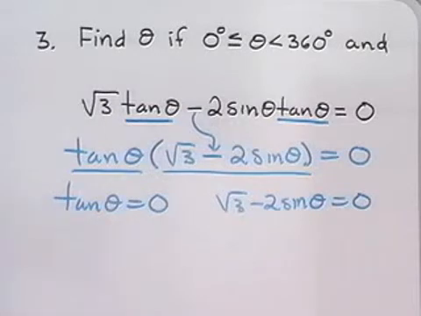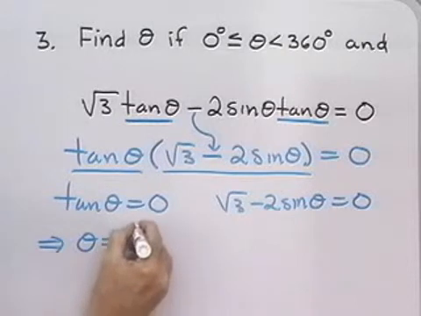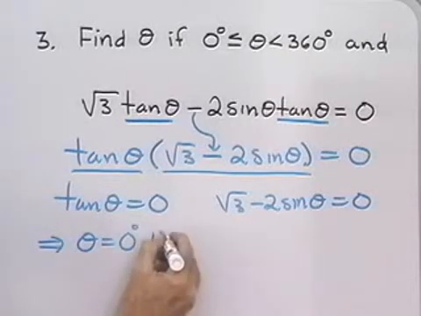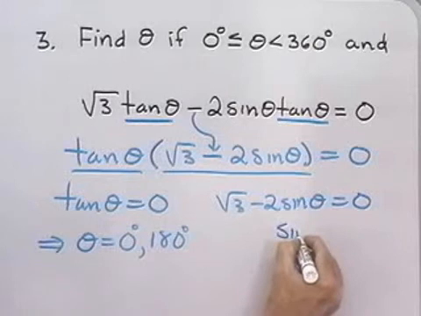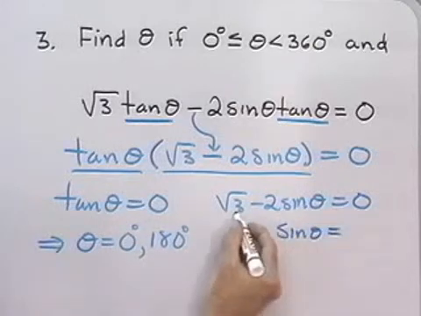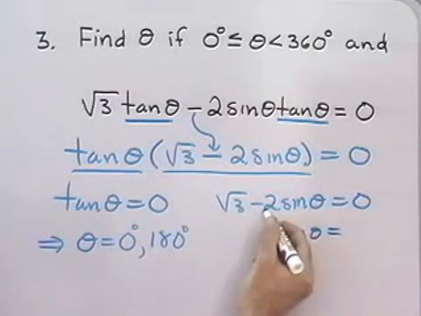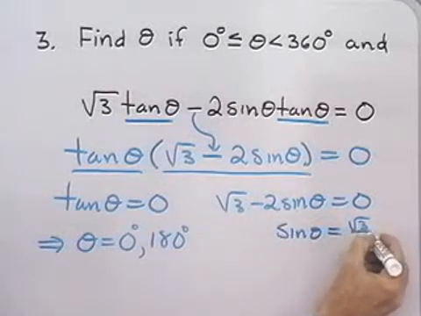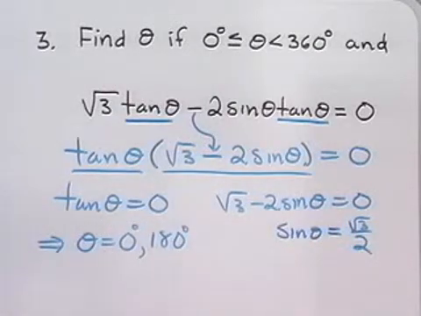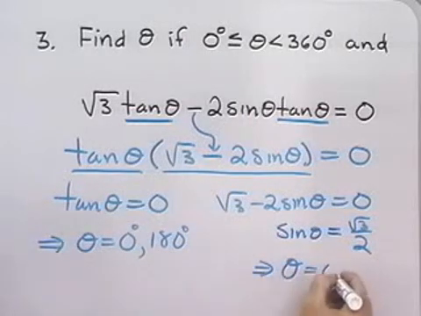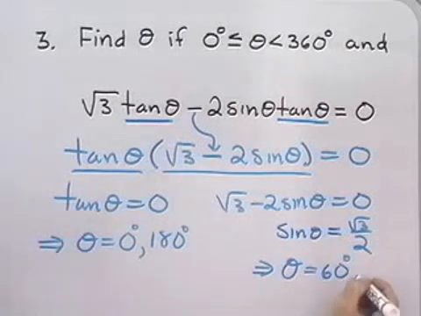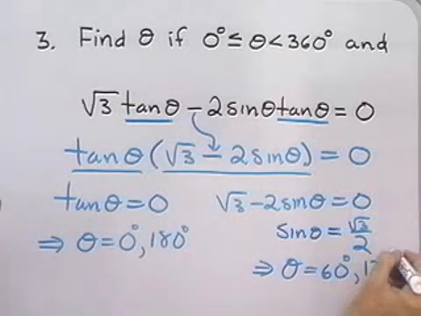So tangent theta equals 0. This implies that theta is equal to, well, let's see, 0, and then I'm also going to put in 180 degrees because tangent is 0 at 180. Over here, this means that sine theta must be, well, I'll add negative square root 3 to both sides, then I'll divide by 2, square root 3 over 2. We just did that problem, so we know that this means that theta must be equal to 60 degrees. That's in quadrant 1, or in quadrant 2, 120 degrees.